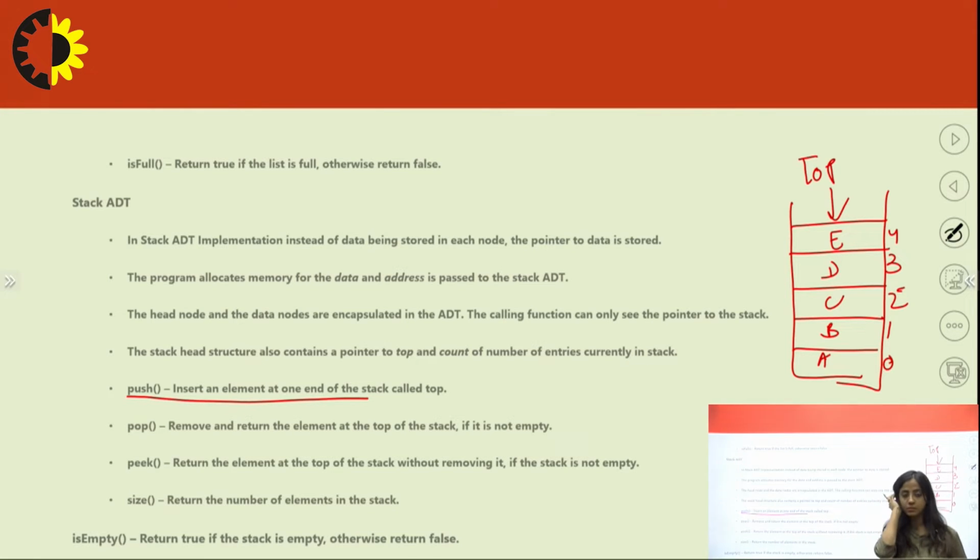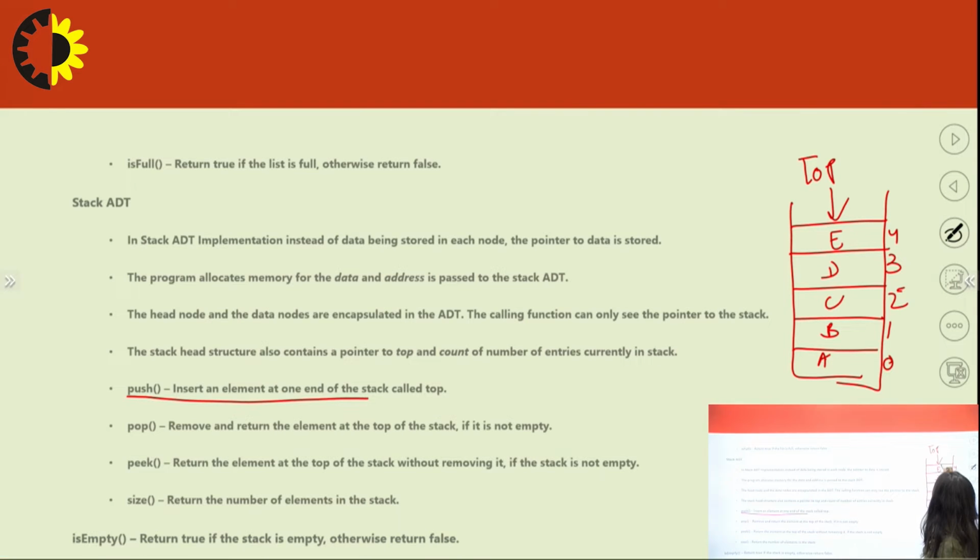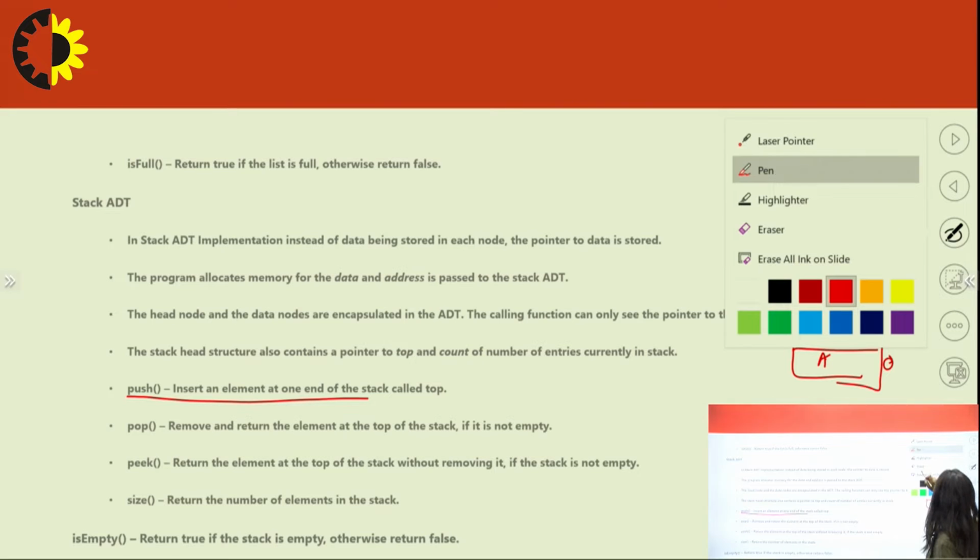Understood? So this is the top of the stack. And whenever an insertion is to be done at the stack, where will the element be inserted? Above this position. Suppose this stack is full right now.